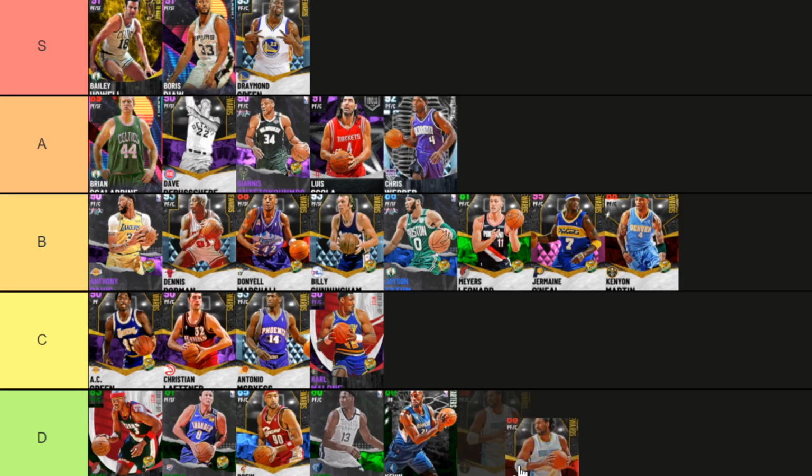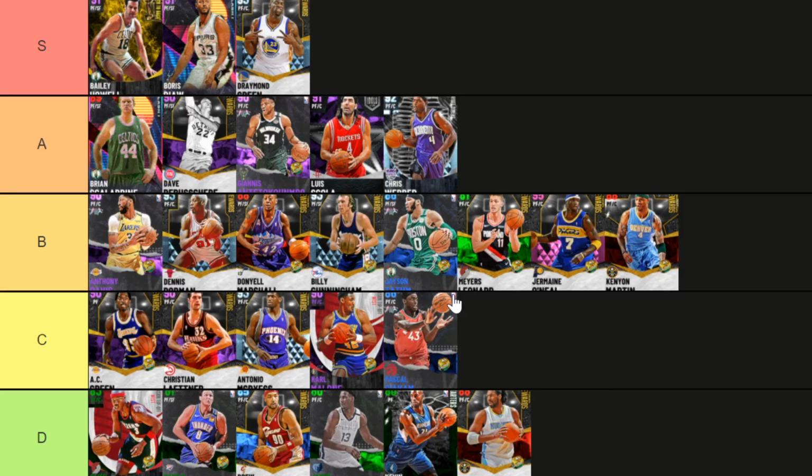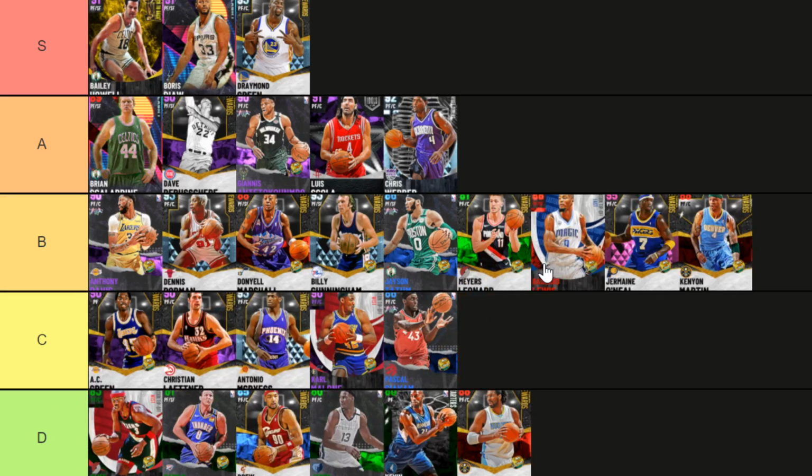Nene, go into D tier. Pascal, go into C. You know what? Pascal's got good length, so I'm going to put him in C tier. Richard, you are a sniper, but you do nothing else. Get into B tier. Sekou Doumbouya, get into C tier. You've got good length. I'm just trying to find reasons to put people in what positions.